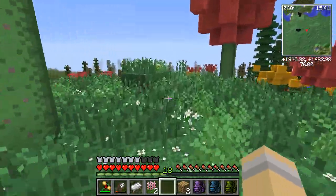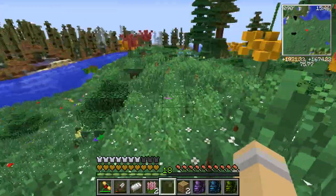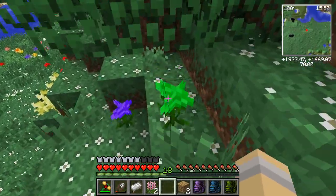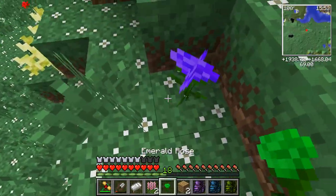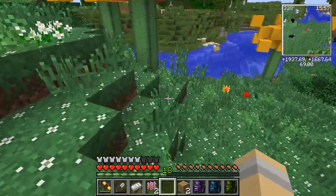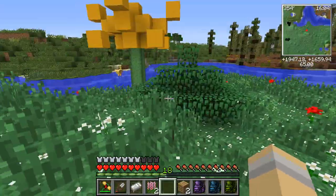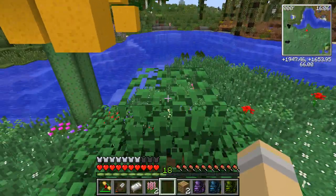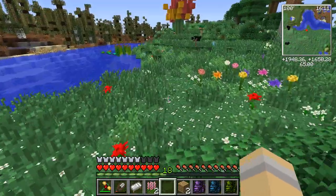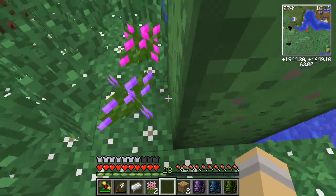Oh hello, rose red chicken! This is so cool! I wonder if there are more flowers — there are more flowers down here. More of these roses! I really want to propagate some of the roses — the emerald roses and the sapphire roses — and give them to people as presents, because they're pretty and not super common. They're not terribly uncommon if you know the right biome to look in, but they're not super common either. I think we might get some of these little geraniums.